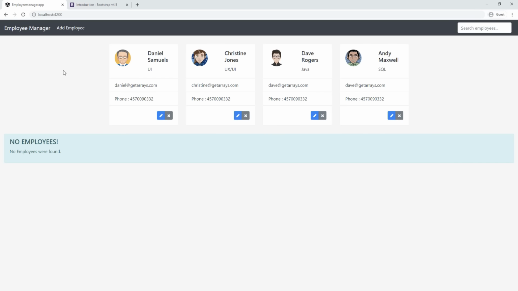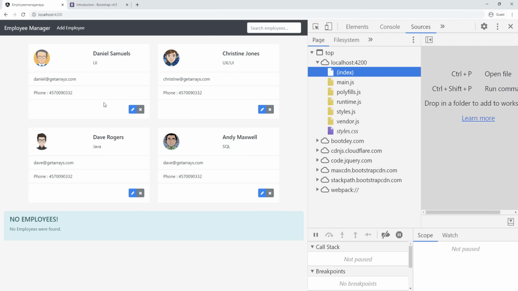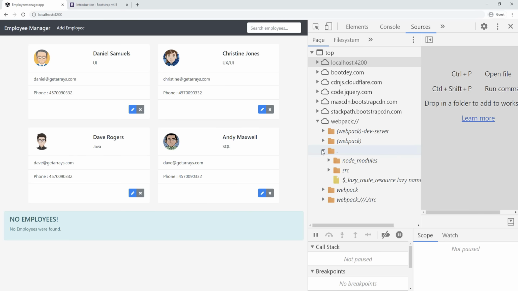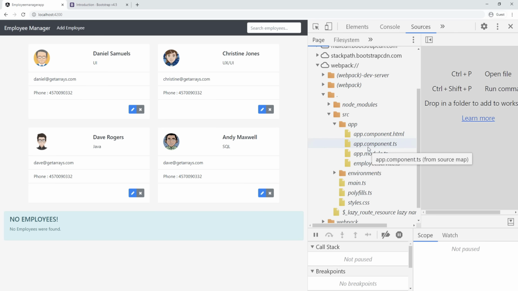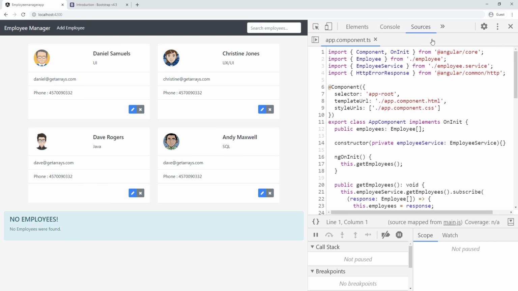So I'm going to go back to the browser, right click and do Inspect. I want to go to Sources because I want to see the actual file and debug it. If you don't see the TS file whenever you go to Sources, you can go to Webpack. I'm going to collapse this and then go to this dot folder and go into the source. You can see this is the folder of the app, then go into app, and then go into app.component.ts. And now I'm going to collapse this.